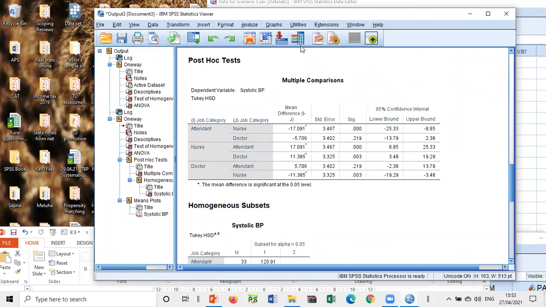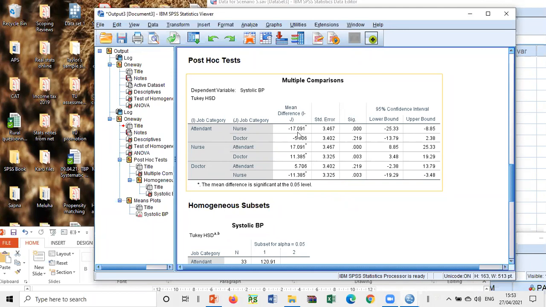The purpose is that we want to know who's different. How many asterisk signs are here? Four asterisk signs. It means how many pairs are different? Four asterisk signs, therefore two pairs are different.